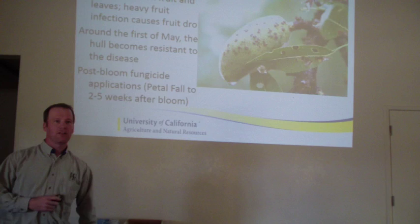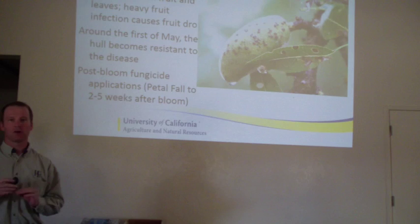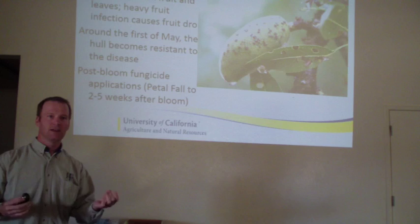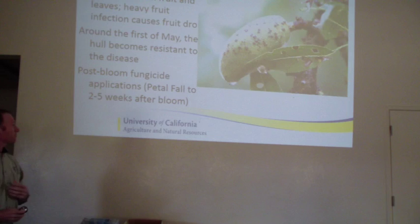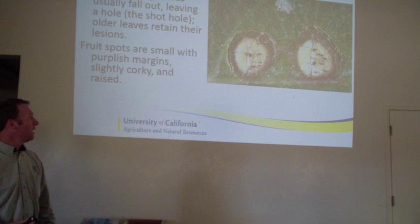Shot hole - I put this up there because I always get a lot of questions on it. In many cases, it's not actually shot hole. It is a very common disease, but rarely do we see it cause fruit drop anymore; we do see quite a few leaf symptoms. This disease is called shot hole because it's a fungus that infects the leaf, creates a lesion about the diameter of a pencil eraser, and then produces hormones that cause that tissue to abscise out of the leaf. You get a little hole in the leaf that looks like something shot off a pellet gun. In severe cases it will cause defoliation as well as fruit trouble. This is a leaf and fruit issue - not a bloom issue. You don't have a concern about shot hole until you get leaves on the tree.